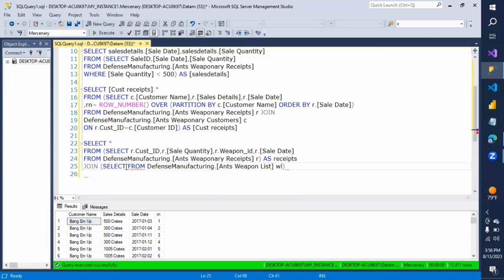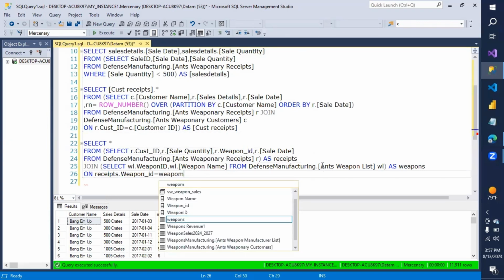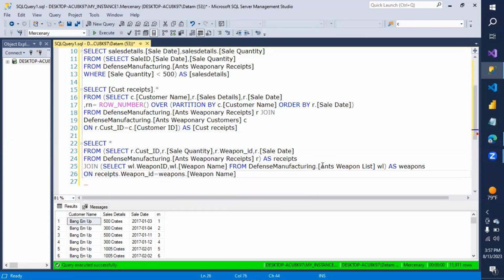Get an alias of WL dot weapon ID, WL dot weapon name, as weapons, on receipts dot weapon ID equals weapons dot weapon ID.